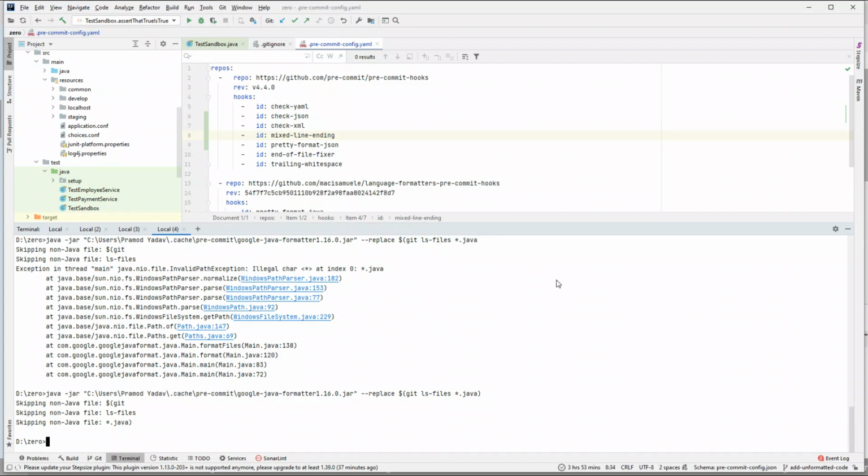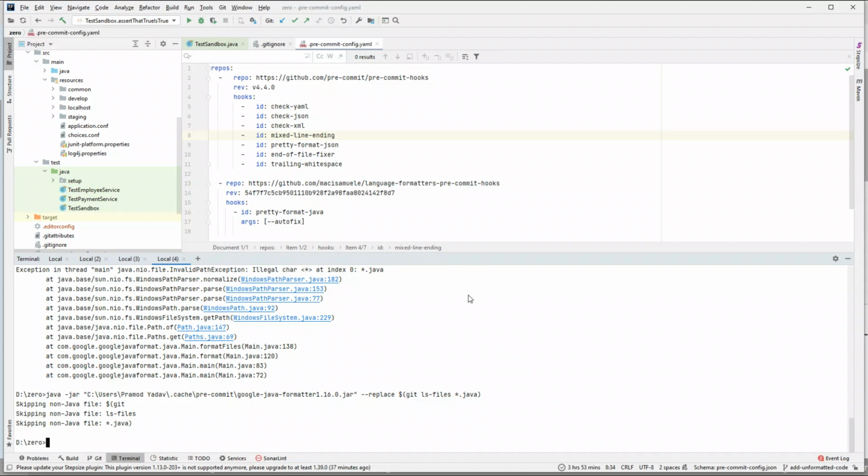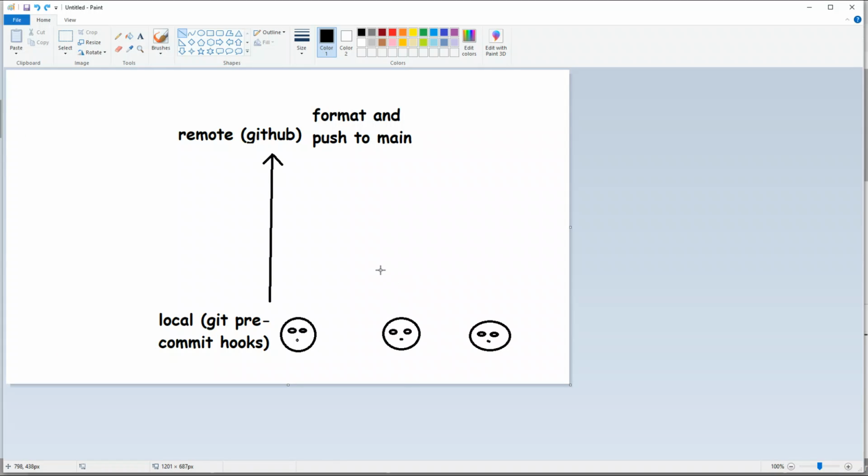So basically what we saw was, let's say, open a picture. In the previous video we saw that if you try to do formatting on remote GitHub, it looks pretty cool, but then you have to unprotect your main branch. Not a nice solution. That's why we could not use it. Now we have a very good solution where on your local machine, each user can install these pre-commit hooks only one time. And once you have installed them, then every single time you try to commit a file, and if that file is not formatted, it will throw you an error. It will also give you a suggestion on how it should be.